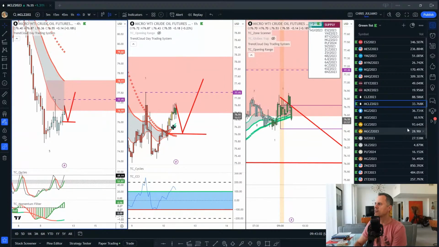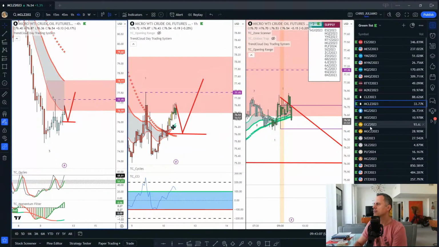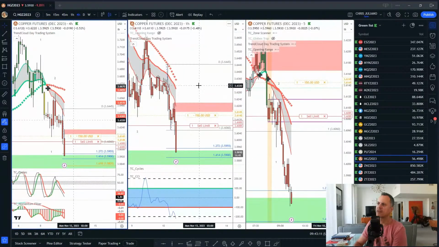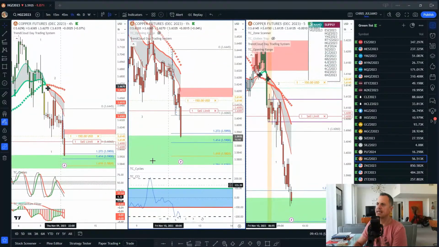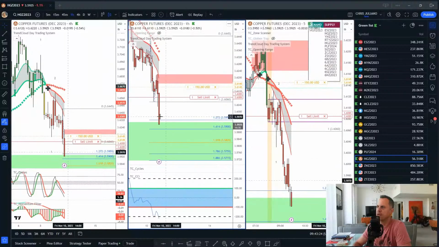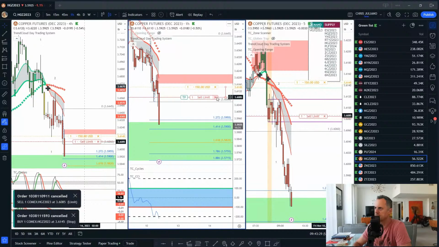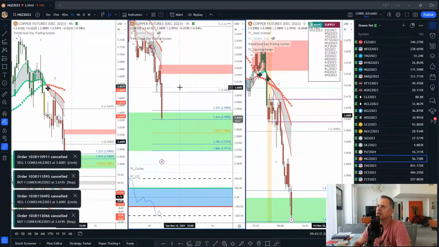So we don't really like that situation. We like situations like we had on copper, right? We like this situation. Down, down, down, and down. We've got trend and momentum on our side on the high time frame and middle time frame. And man, look at that move. That's too bad. It is what it is. We made money though, right? Wow.